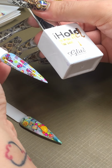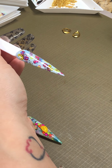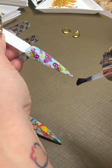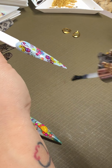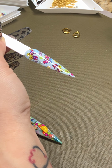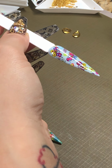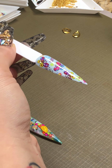So I'm gonna go next to no wipe top coat. And this no wipe top coat is gonna be floating on top of the condensed glue gel. So when you finish, you don't have to worry about going back to get the no wipe top coat from between your crystals, which gives more chance of touching the crystals or contaminating them, or it just covers the crystal and reduces the shine and sparkle of the cuts of the crystal. Plus the condensed glue gel, the no wipe top coat will help grab the base of the crystals and will keep them lasting a really long time.